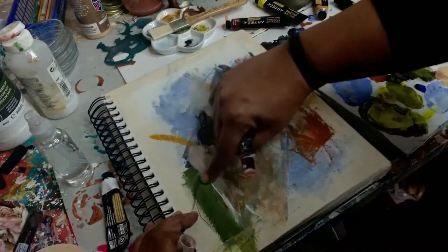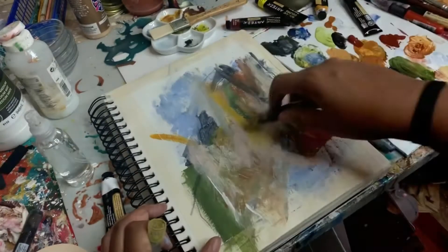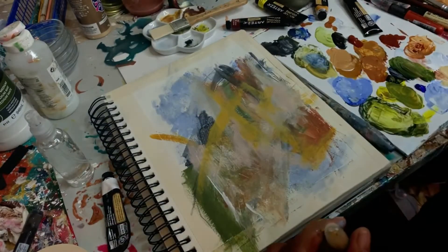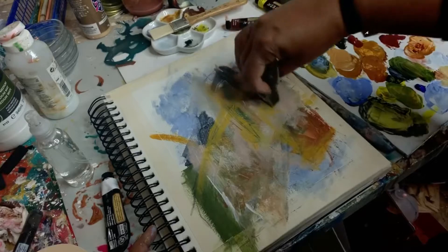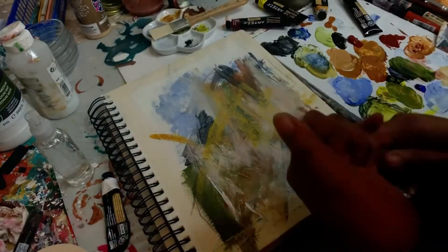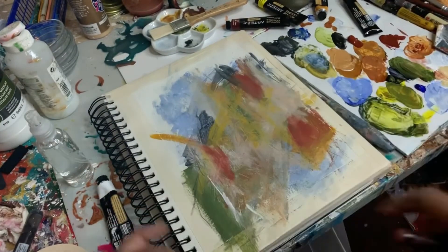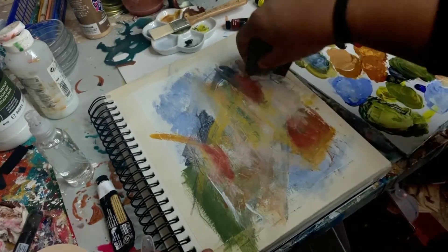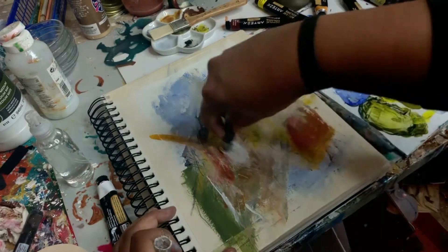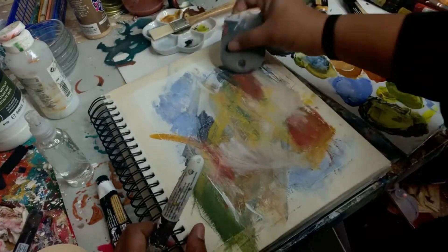Here I'm adding in a bit of Mirabow crayon in a sort of peachy pink color — I know it's a little out of the realm, although if I added a bunch of burnt sienna into it I'd get the same peachy effect. But I really wanted to put some Mirabow on here to add more texture, along with some yellow okra.